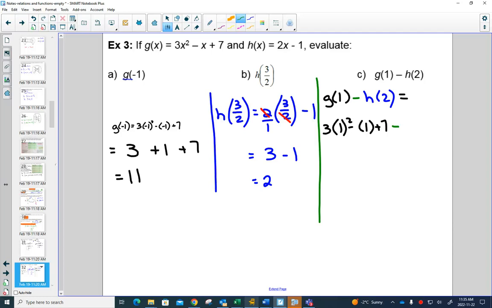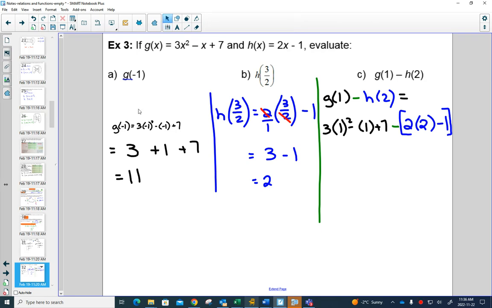And then I'm going to make a tiny mistake that I'm going to fix in a second, but I want you to watch to see if you can see the tiny mistake. Now I'm going to switch to blue because I want to do h of 2. H says, and I made a tiny mistake. You think you see it? Wouldn't you put the new one in brackets? There's the tiny mistake. Because in the original equation, you're subtracting all of h of 2. Okay? Not just the first part of it. So I need to put in brackets.